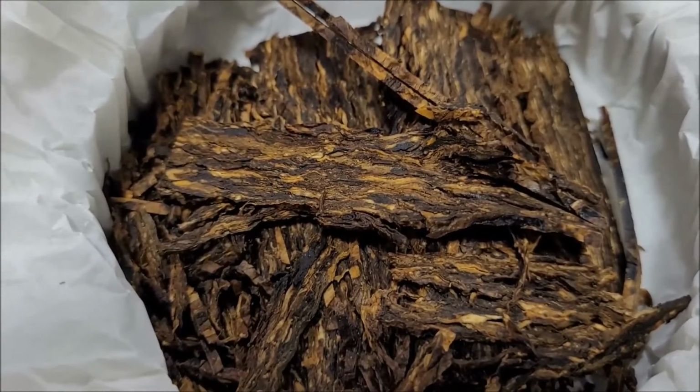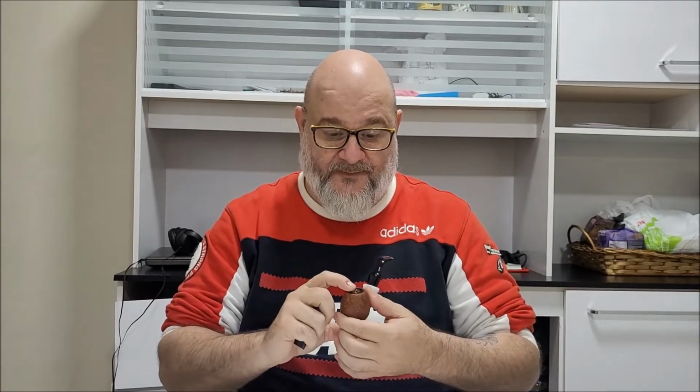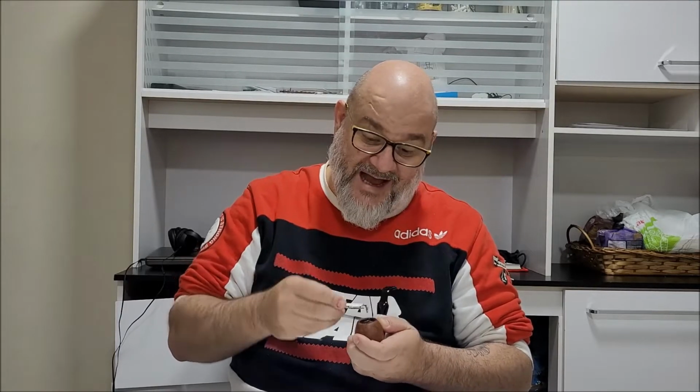And now, let's smoke together. Please get your pipe, your favorite tobacco for the day or the night or the afternoon. And let's smoke together. Let's go! Beautiful tobacco, hey guys? Beautiful tobacco. And it's very moist also. I already packed my Bazzanelli pipe. And we are going to see what this Presbyterian Reformation Danish flake is about. First light. Very moist. The tobacco is very moist, but I don't care.